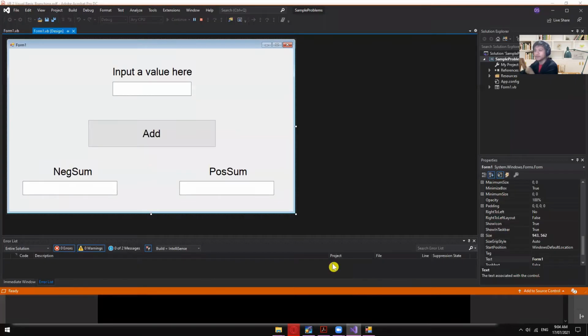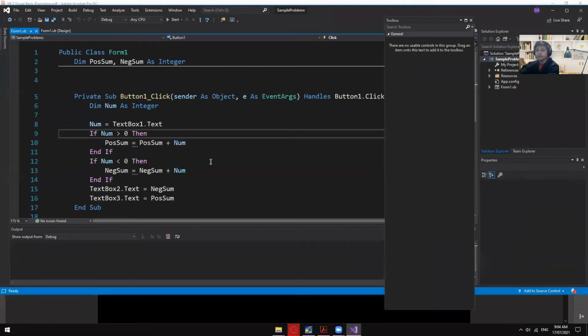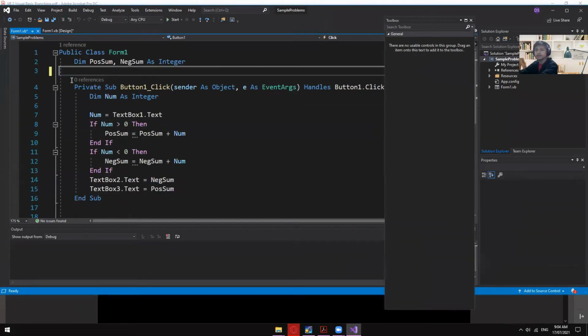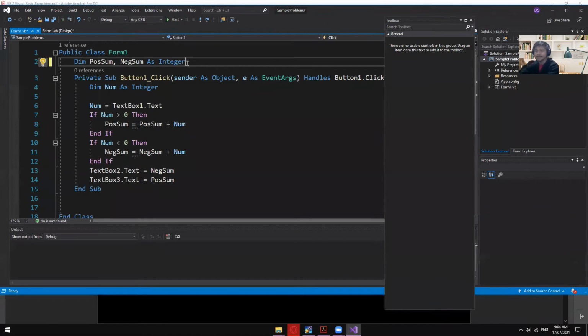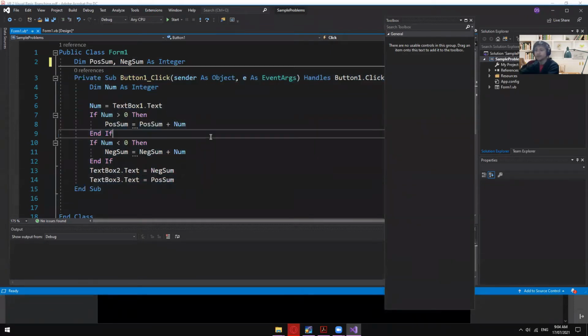And then the code for this one is this simple code right here. The first thing that I did is I declared a global variable. When you say global, it's outside your functionalities. So this is your function button one. But if it's inside, like for example this one, dim num as integer, this is a local variable.